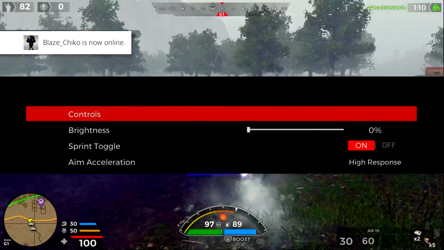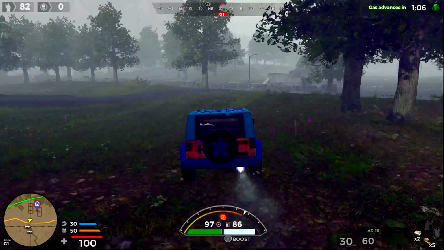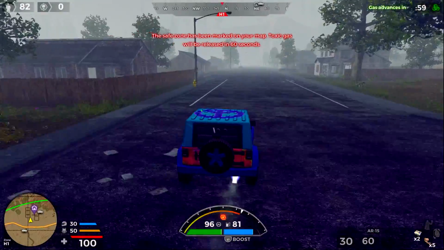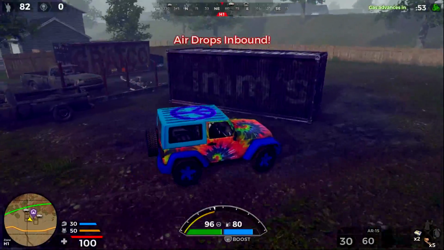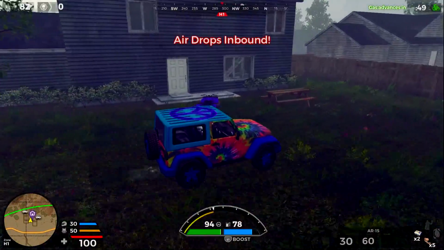My sprint toggle is on. My aim acceleration is high response. You could use linear or exponential, but the reason I don't use those is because it doesn't give me that little to no input lag when I use the left thumbstick or the right thumbstick, and that's why I use high response. So that's the main reason for it.